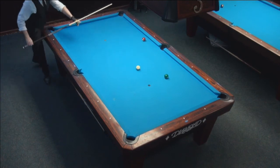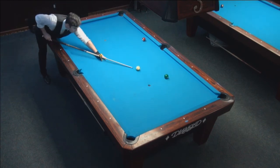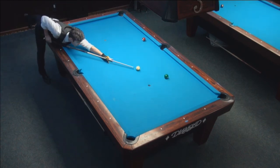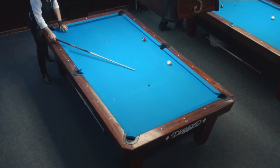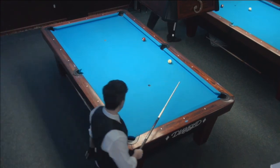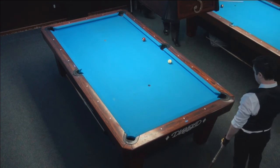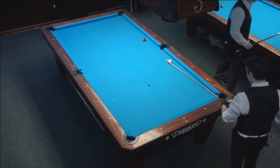I'll ask you, how did you feel about the match now that it's over? I felt pretty good about it. It was just a matter, as usual, of staying focused. And with seven ball, it's such a high-risk, high-reward game that it's almost like a practice drill. You almost have to run out, otherwise your opponent gets ball in hand.